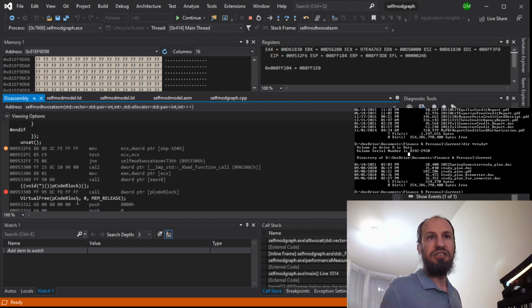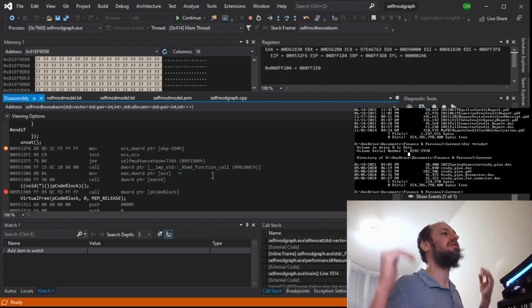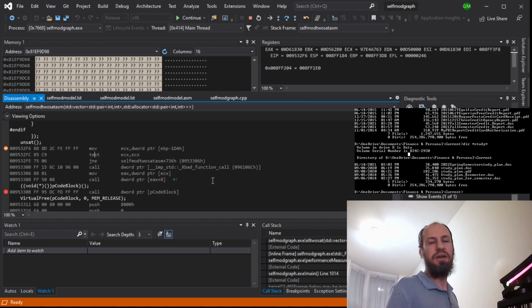So unsat is a standard function. It takes the ECX. Again, we could actually do this same exact code pattern. We could do move EAX, ECX, but we don't want to do this, because why is it EAX plus 8? Maybe on a release build it's EAX plus 4 and one of the functions isn't there. So we don't want to deal with this kind of level of stuff.